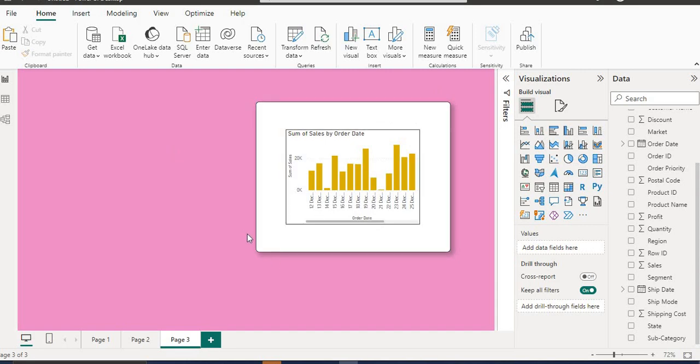Just like the same, you can do it for the image also. Suppose if you want to add any image, then what you can do, again you can add this backward shape, and then again you can add some image here, then you can add some numbers here by using the KPIs, or if you want to add any text here, that also you can use. So this thing will remain the same, like how I have added the background shape. Just like the same, you can add the background shape for the image as well.